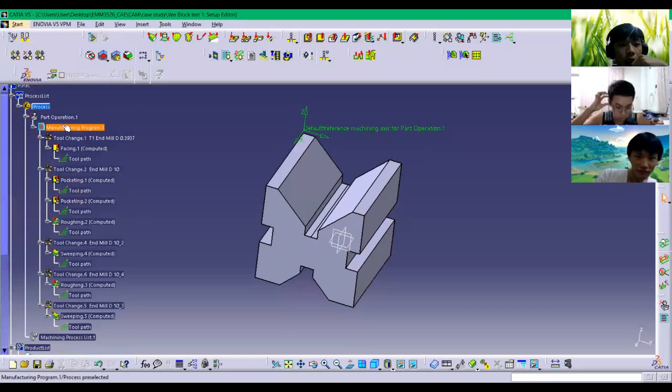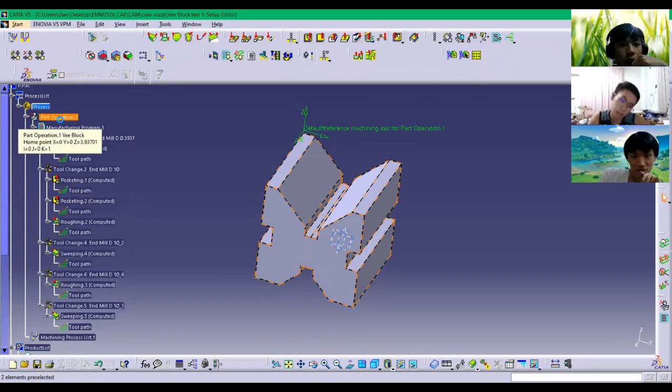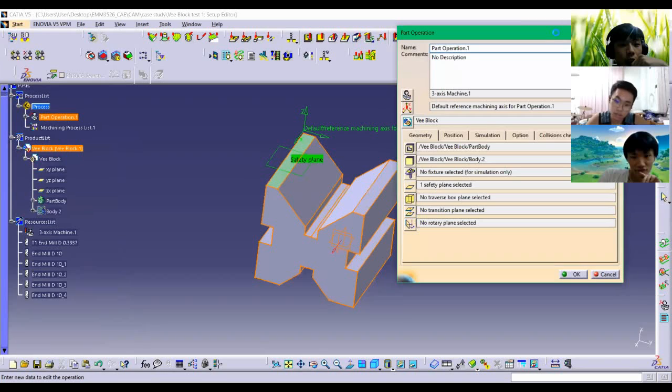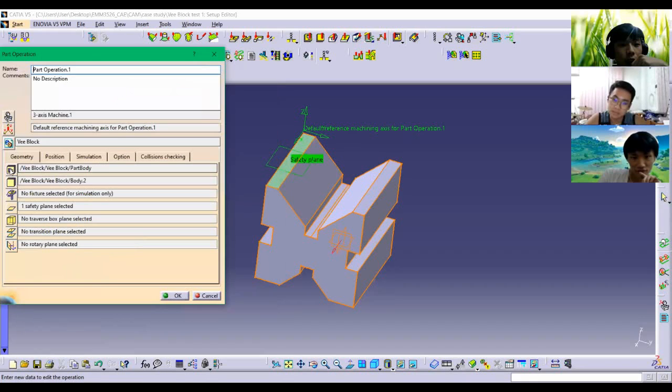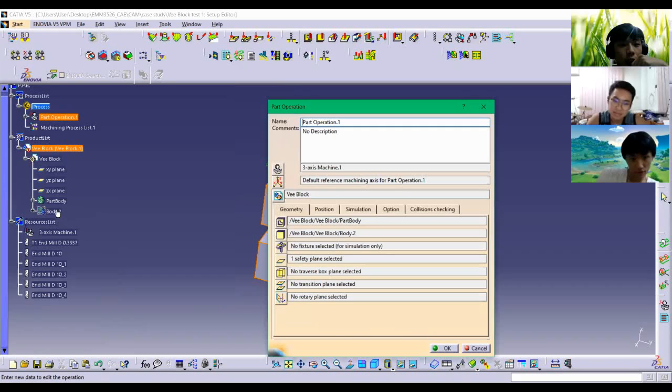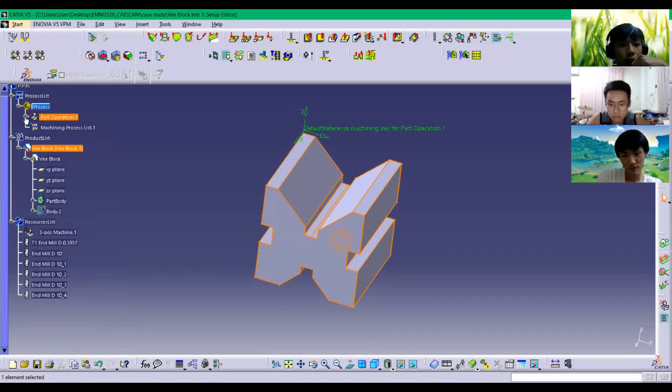Then we click on the part operation one to select the design and the stock. First the design part. After we click that, we select the whole body, it's the design body, and for the stock we will select the hidden body.